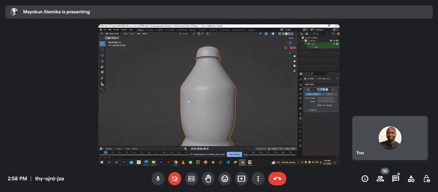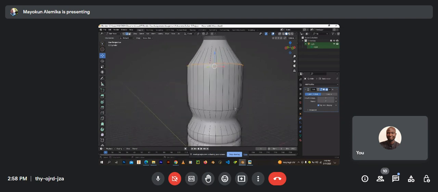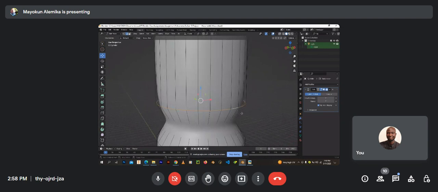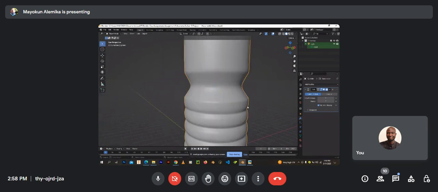Let me increase this. The edge at that point is looking much better. So that's one way to do it. You need to add that to all the points that you want to have the sharpness to. So you just select all the edges and bevel them.